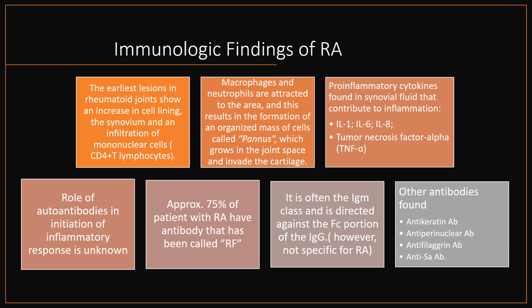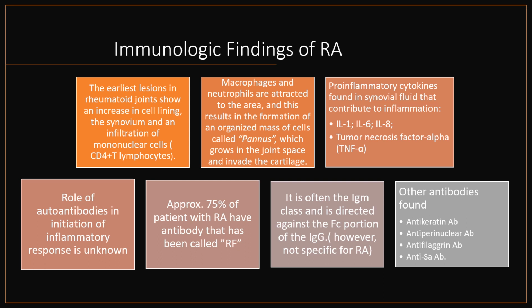In RA, IgM antibodies combine with IgG, and these immune complexes become deposited in the joints, resulting in the type 3, or immune complex, hypersensitivity reaction. The complement component C1 binds to the immune complexes, activating the classical complement cascade. During this process, C3a and C5a are generated, which act as chemotactic factors for neutrophils and macrophages. The continual process of macrophages leads to chronic inflammation, which damages the synovium itself.